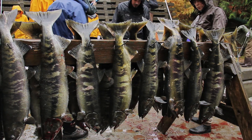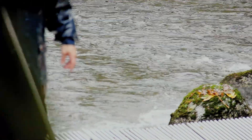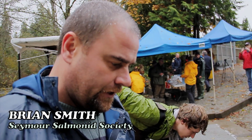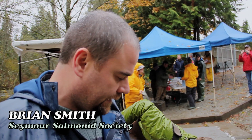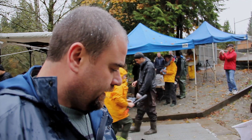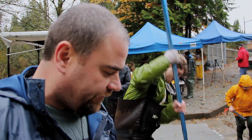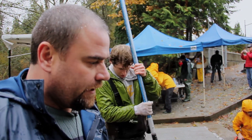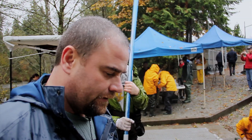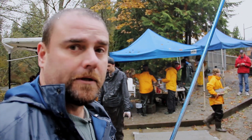Today we're taking eggs for the Seymour and for Mossum, so I'm looking for about 200,000 eggs, which is equivalent to around 70 females. At the moment we're trying to pull out the male chum to take the milt out of them. Behind me is the setup where they're actually collecting the milt. We're dip netting the males from the females in this pen, bringing them up, bonking them so people can handle the fish without them flopping around, and then walking them over to the station where the milt is collected.